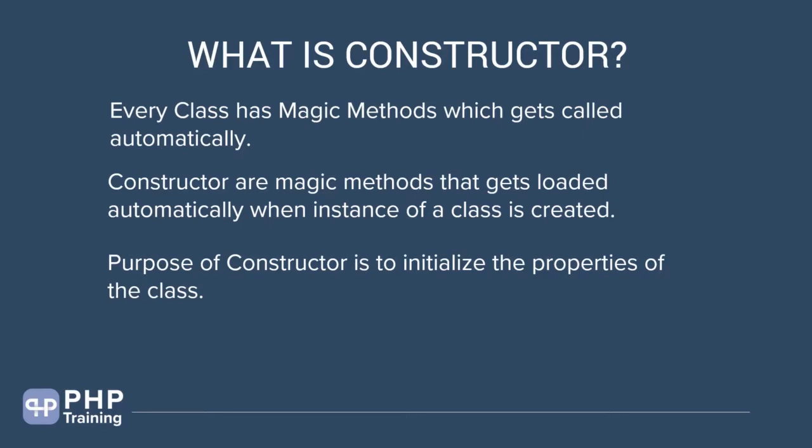Let's say you are writing a bank class, and when you create a new account of the bank, the balance you want to start with could be 0 or a fixed amount, and that can be controlled from the constructor because that is the initialization of the class. That's where the class objects get created. And when the class objects get created, what values do you want to assign to those properties of the class? That's all handled by the constructor.